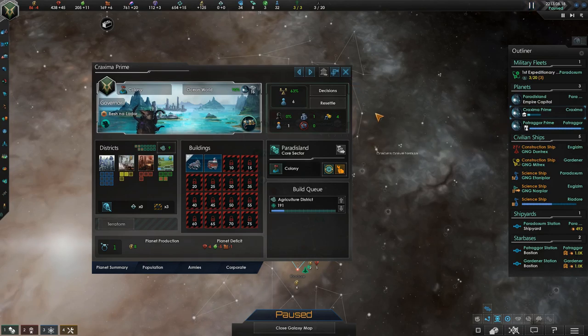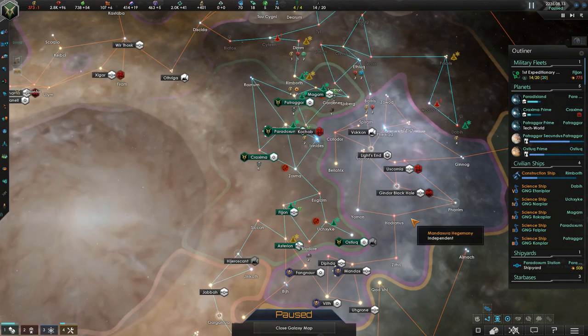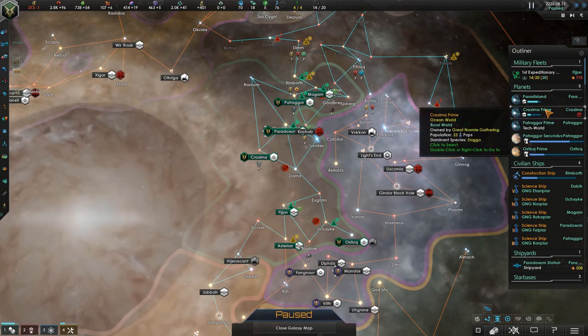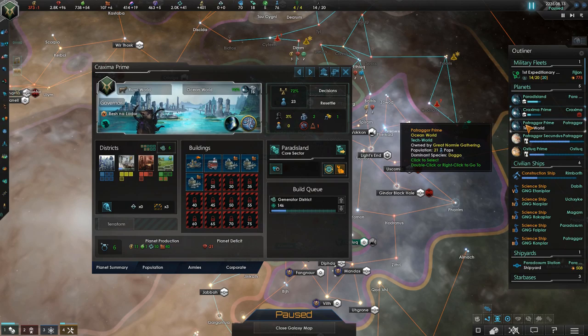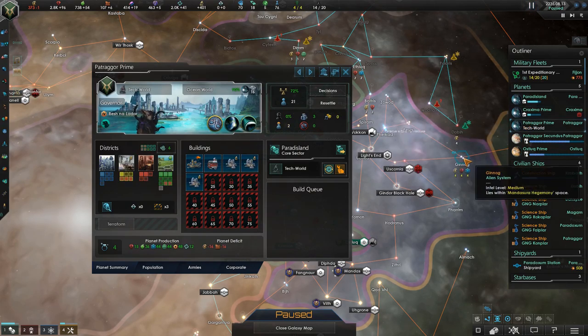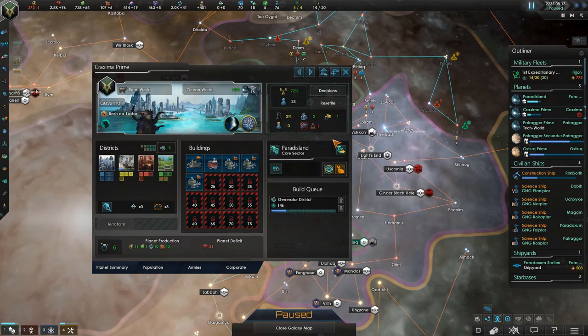Let's move on to a more developed colony. Alrighty, we have skipped forward a couple decades and now we're a bit further ahead. Our 2 colonies have developed a bit further, they're now at 23 and 21 pops respectively, and are both looking quite good.